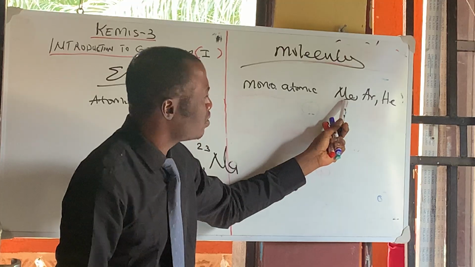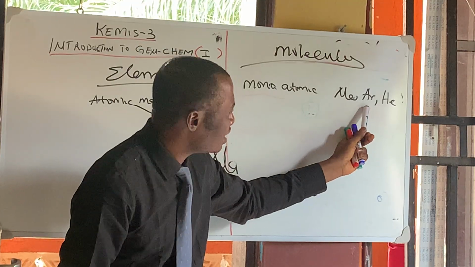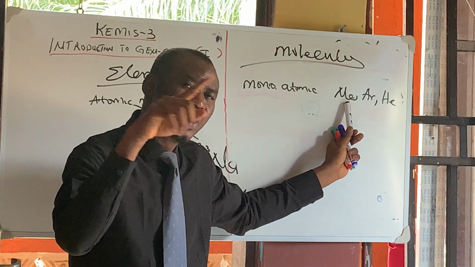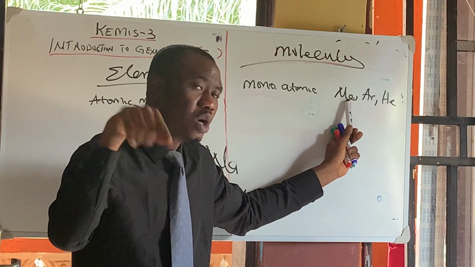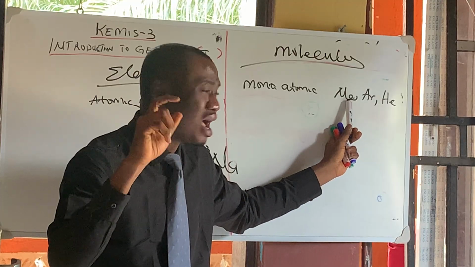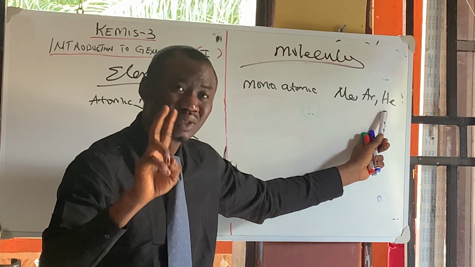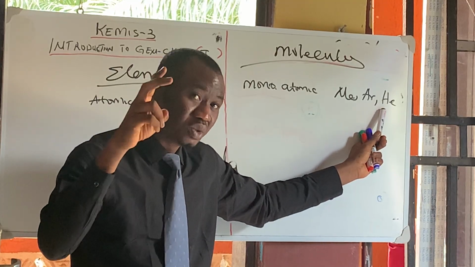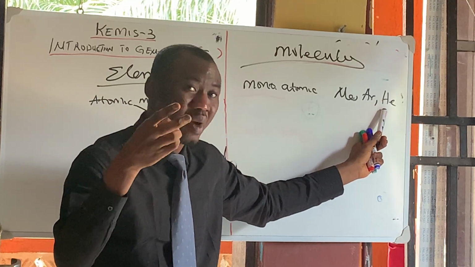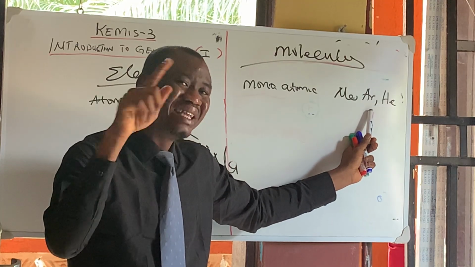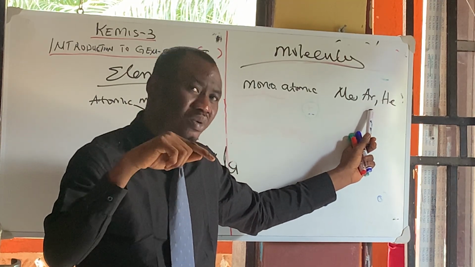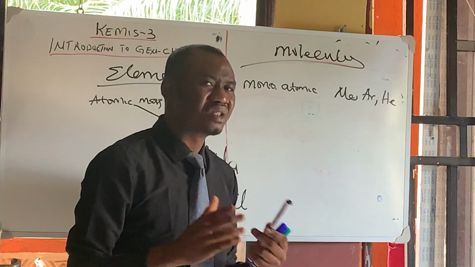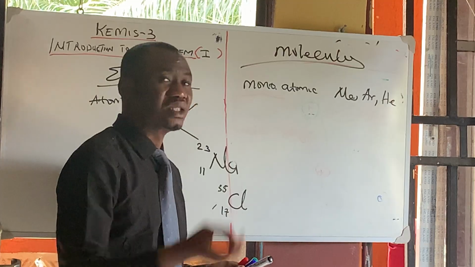This is octet. This is octet. This is duet. Octet means the electronic configuration is 8 in the outer shell, which means it is stable. It cannot react. The same thing with this one, which is duet, which is 2. When an element has an outer electronic shell that is 2, it means the element is stable, which is duet. If the outer electronic shell is 8, that means the element is stable, which is octet. Now, that element cannot react because they are stable. Now, understand that. Let's come back to the board.